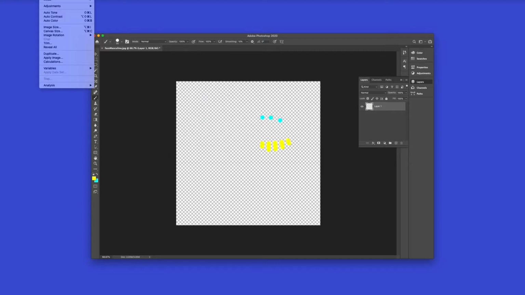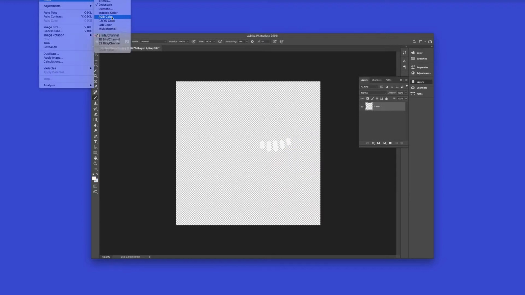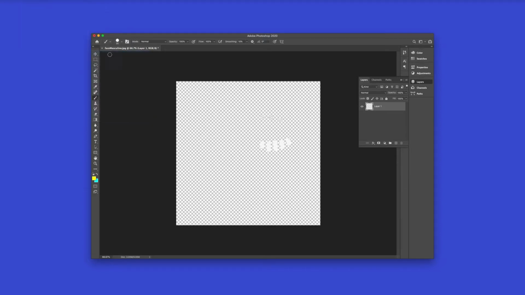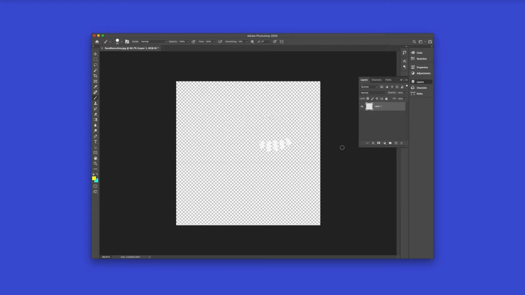And then I'm also going to create a black and white version of the same graphic, and export that as a PNG as well. And I'm going to rename this as Face Paint Gray. Now that we've generated our graphics, we can go back to Spark AR, and then we can finally put together our facial filter.